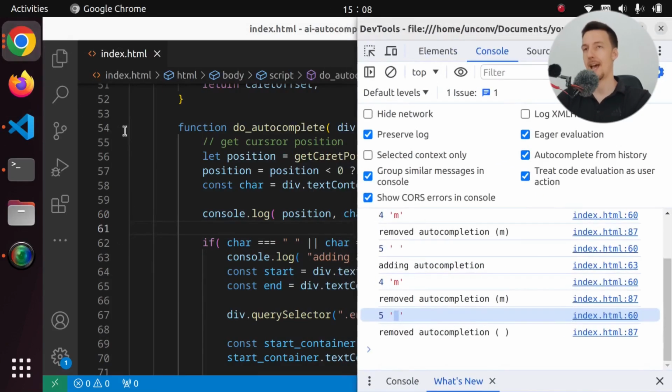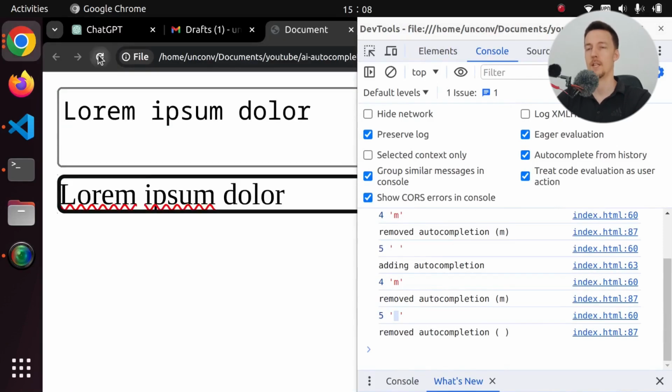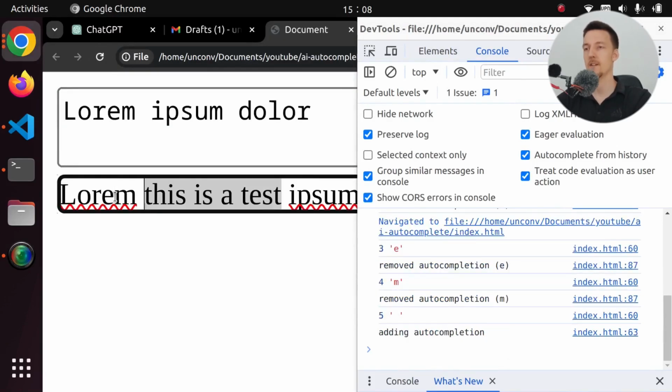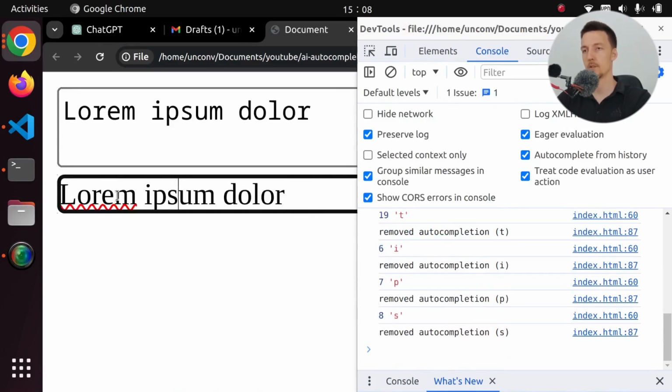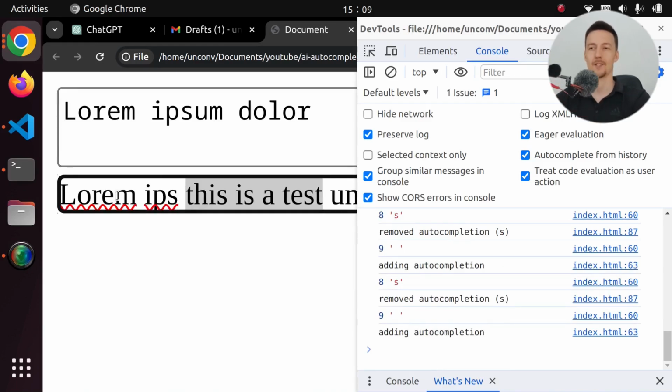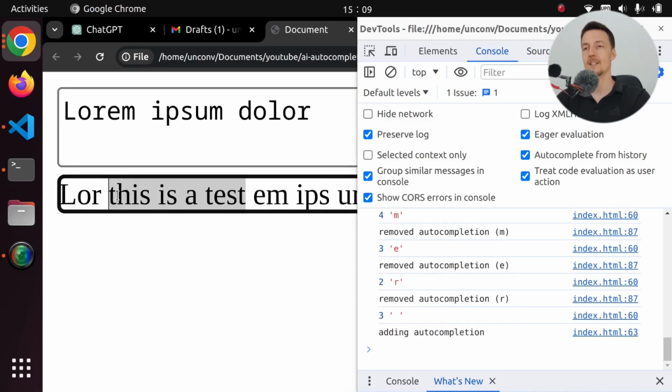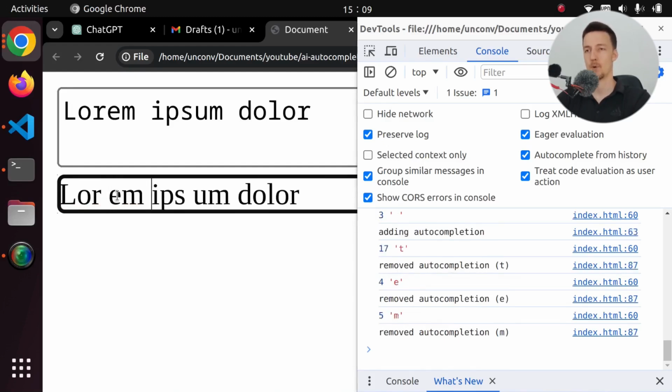But basically now, if we go here and we go there, then we add the auto-completion. And if we move around, then it will disappear. And if we go here, we will add it there. And if I add a space here, it will be added there. If I remove it and I add it back, then it still works. So now it is in fact working properly.